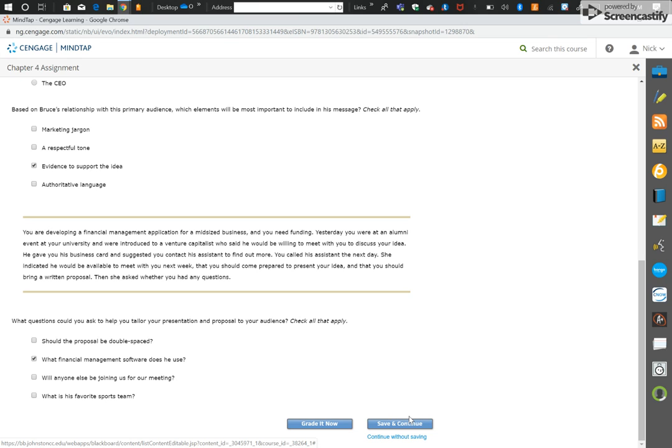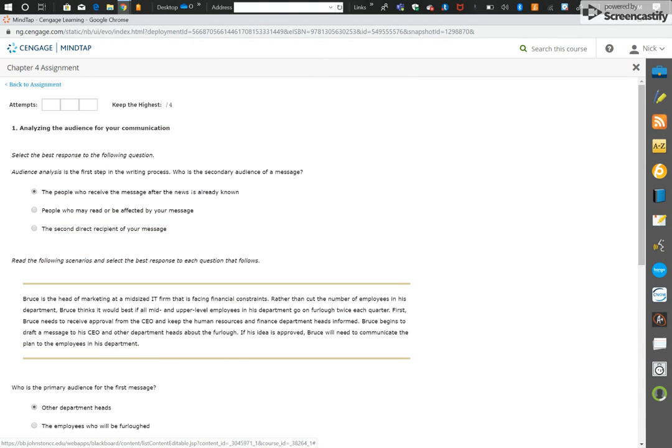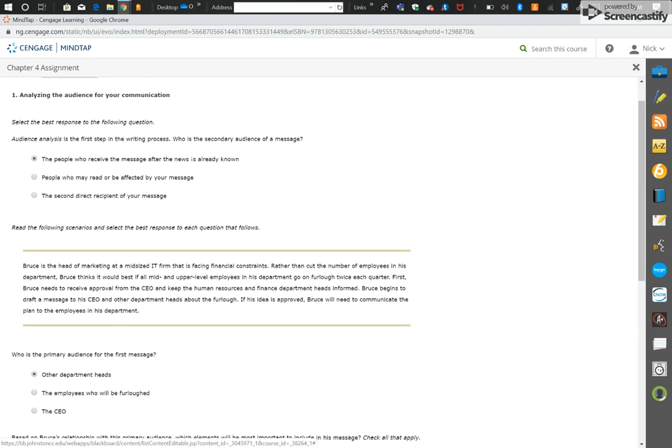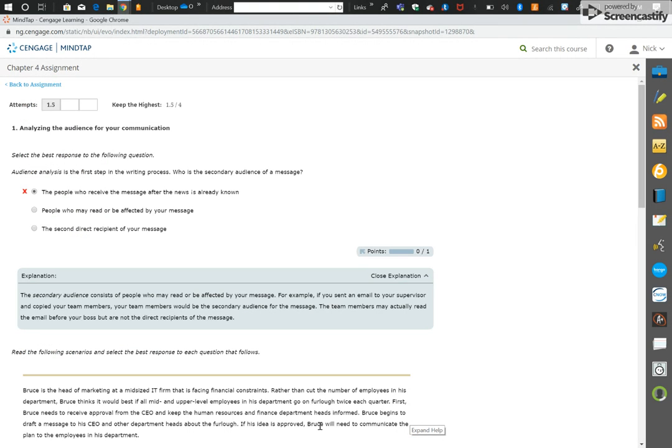So if you want to work on the first part of this assignment for the second attempt, you will need to grade this part of the assignment. This will grade section 1 and show, for example, your score is 1.5 out of 4, but at least you have done one attempt.